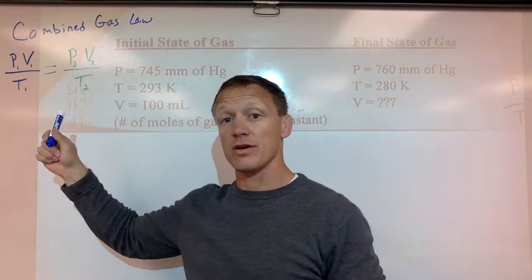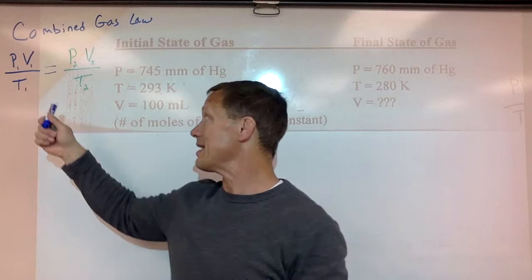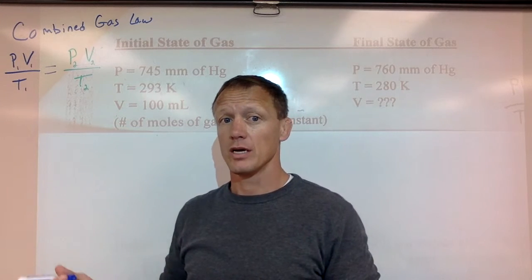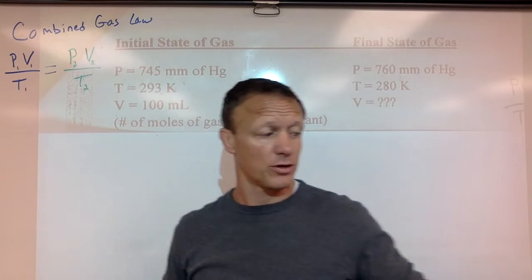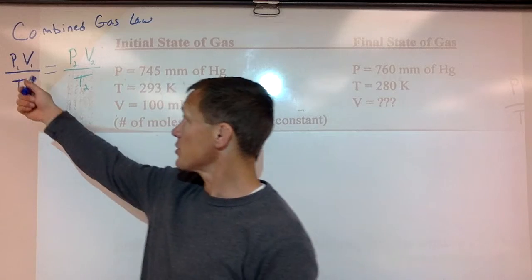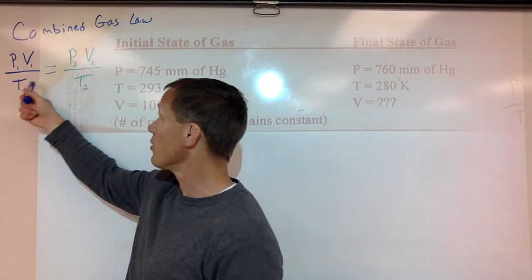The thing we're not taking into account here is the number of moles of gas. So we're always saying the number of moles of gas is not changing in these problems. There's the same number of molecules on each side. So we're only changing pressure, temperature, and volume. The little 1 and the 2 don't mean a lot. I don't usually write that up there. But that just means initially, this pressure, temperature, and volume.